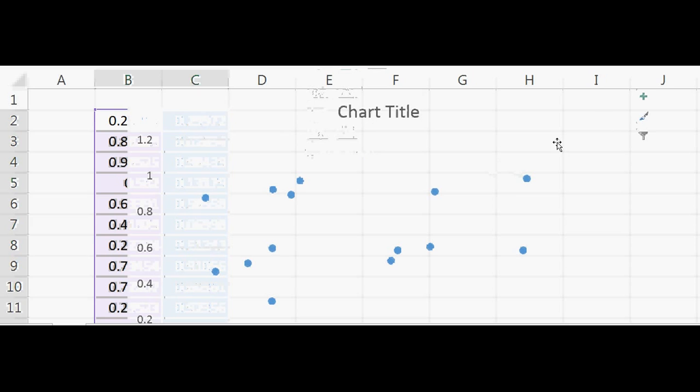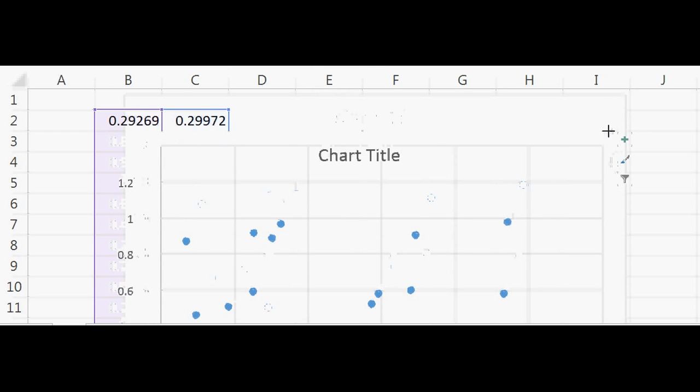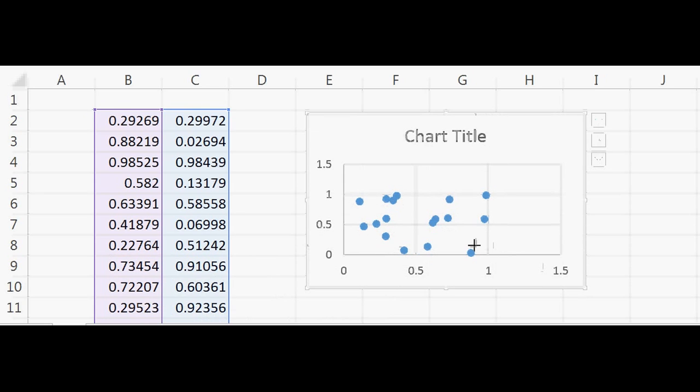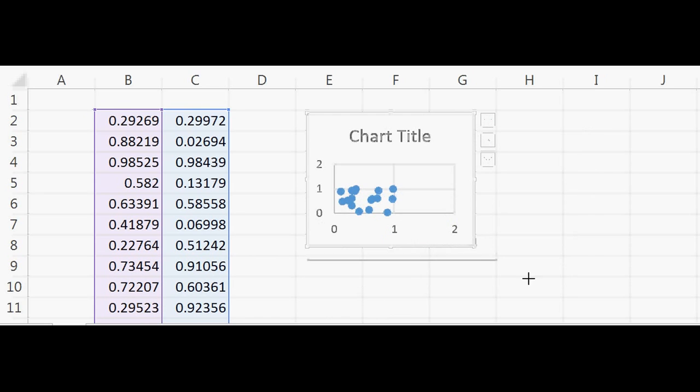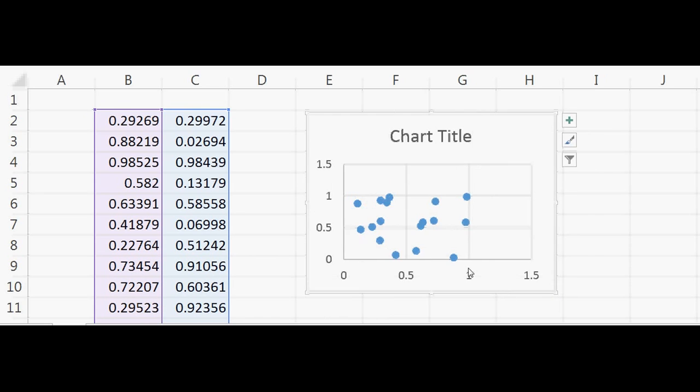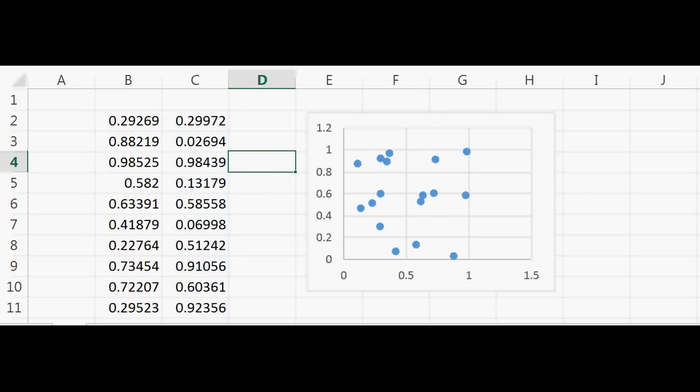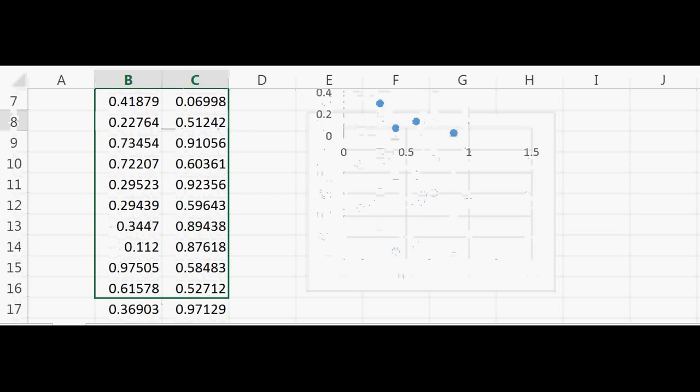So if I plot a scatter graph, then you can see that the numbers are all random, but they are between 0 and 1. So both on the x-axis it's 0 to 1, and on the y-axis it's 0 to 1. But there are not a lot of numbers here. So what I'll do is I'll generate more numbers and then do the plot again. So let me do that. So again I'll grab the two cells and I'll drag them down.